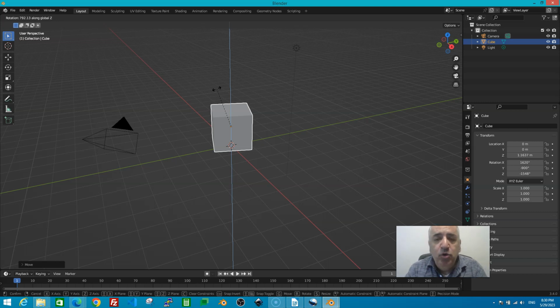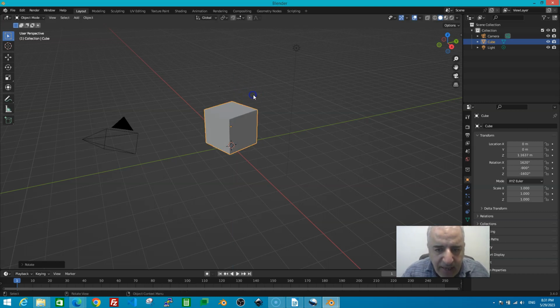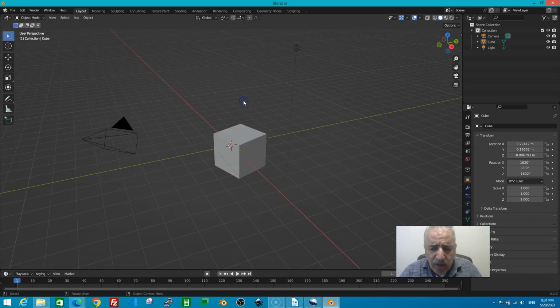Now we can learn how to scale the cube. We can scale it to make it larger and to make it smaller. So if we click outside the space, we can release everything, and then we click on the cube, and I'm gonna hit G to move it around a little bit. Let me move it here. Okay, so now we're gonna scale it.